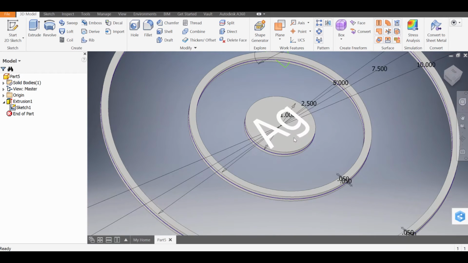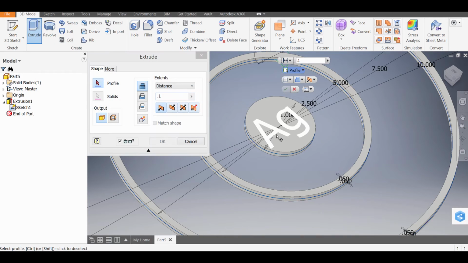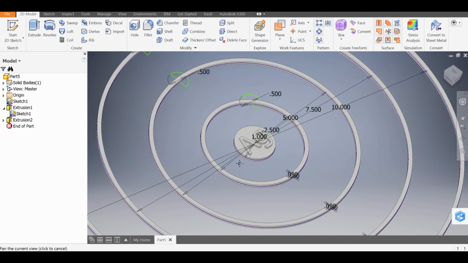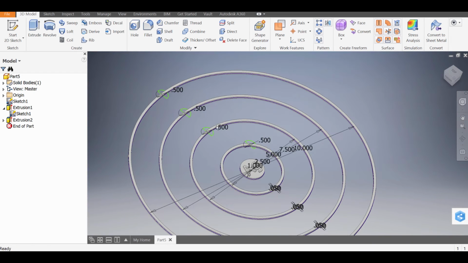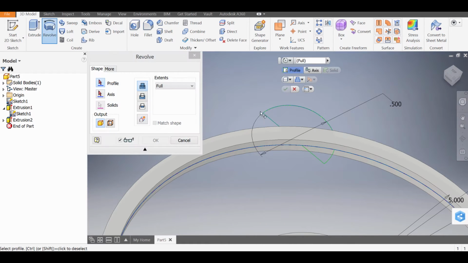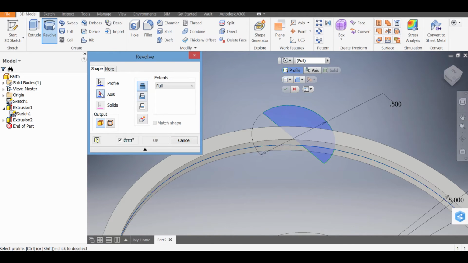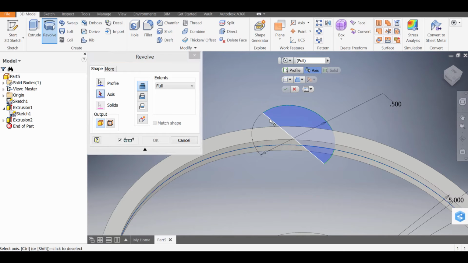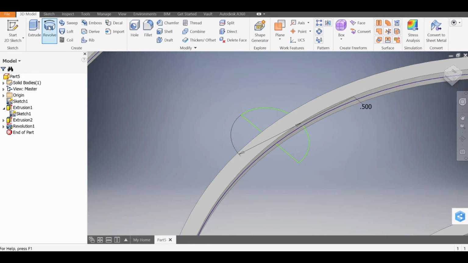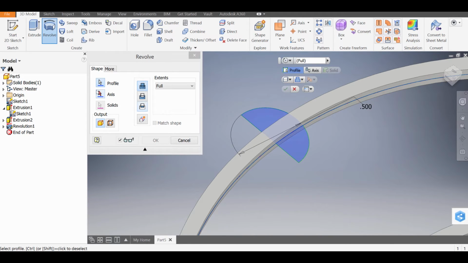Okay, let's extrude out the symbol, Ag. And 0.1 is fine, so just hit OK. And now for these 4, I would like you to revolve each of them. So go to Revolve, select the section first, then go to Axes, and select the line that you want it to revolve around. So that's going to be this line, and then press OK. So these are the electrons, and we're creating them really quick.